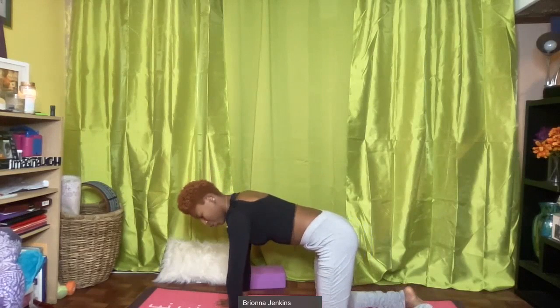Coming up past your wrists, take a look at the inner creases of your elbows, and you want to turn them so they're parallel to the vertical edge of your mat so we can get that external rotation, turning on our forearms, our biceps, and our triceps all at the same time.